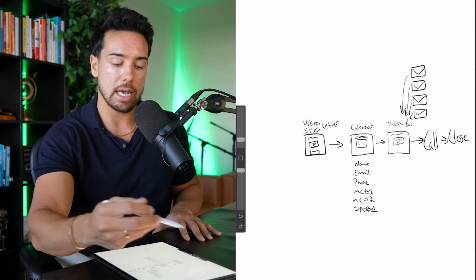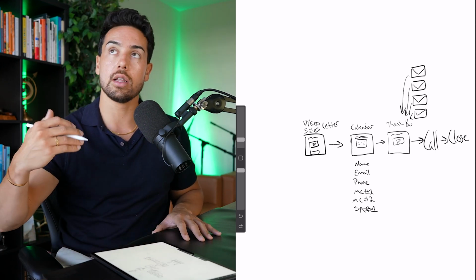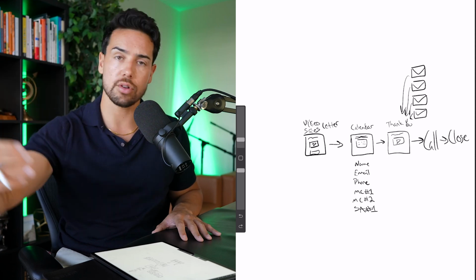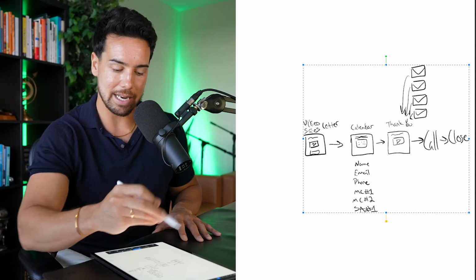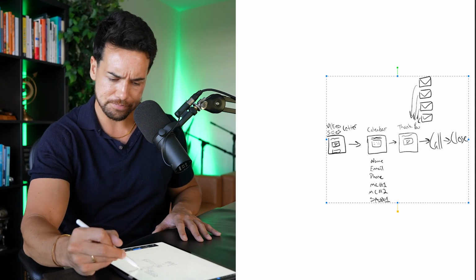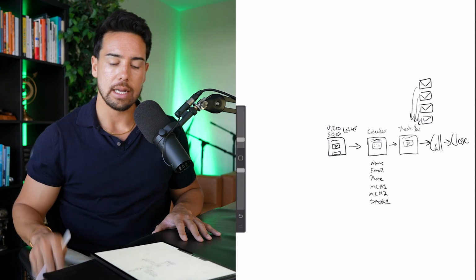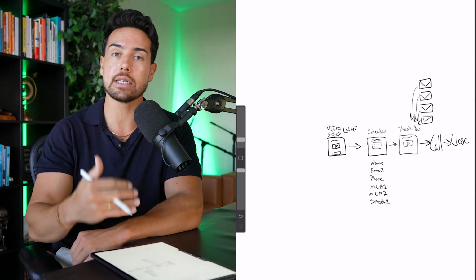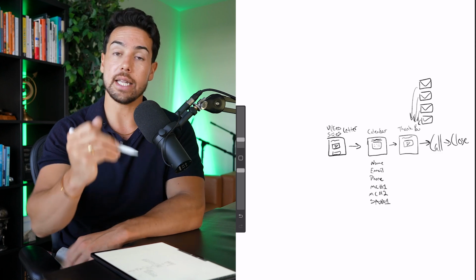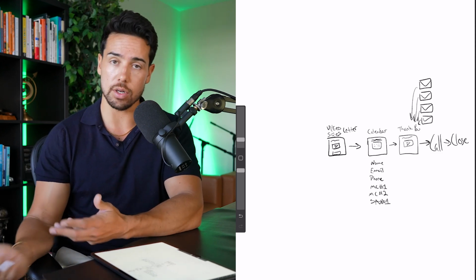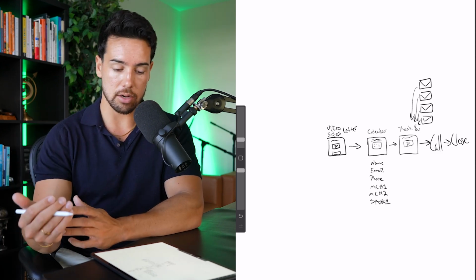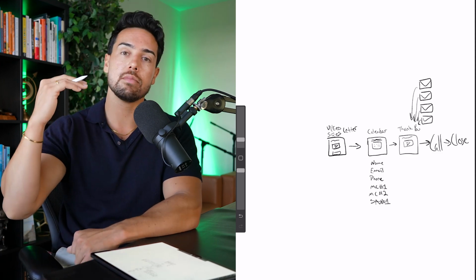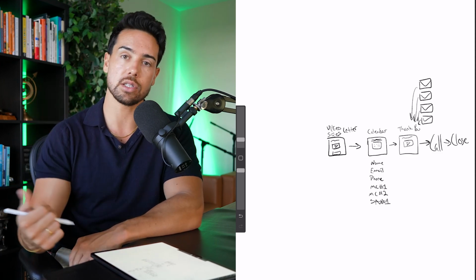Now, I will say, once you start scaling, let's say past $80,000 a month or $100,000 a month, you can add in appointment setters. If you don't know what appointment setters are, it's essentially outbound people that pick up the phone and call your leads that don't book the call. And they say, hey, I saw you didn't book a call, or hey, you didn't show up for the call. Let's get you back on the calendar. And a really great appointment setting team can 6x the conversion of a sales funnel.